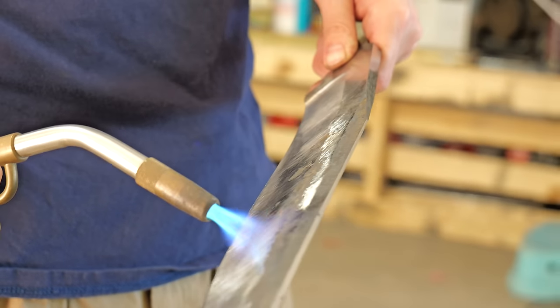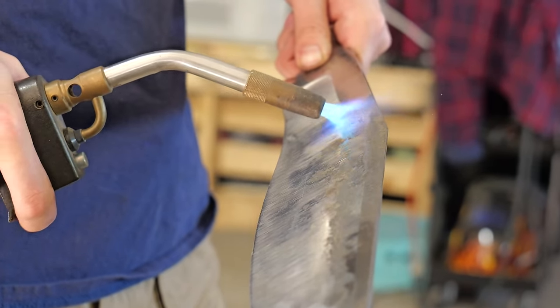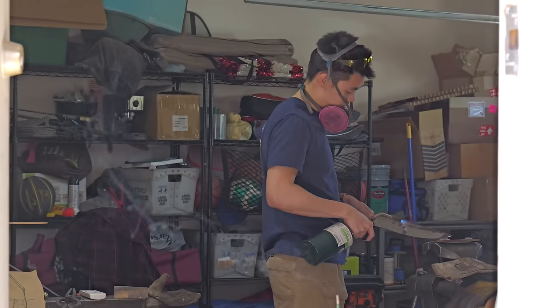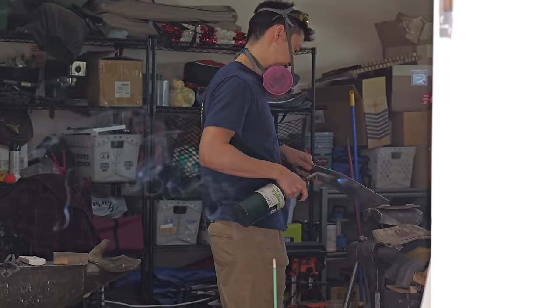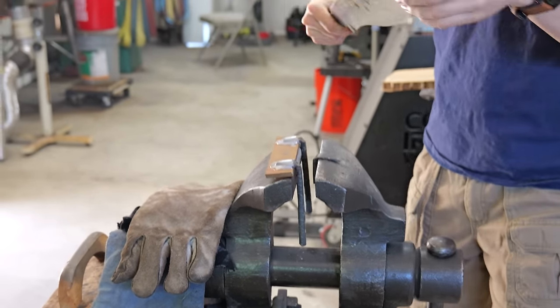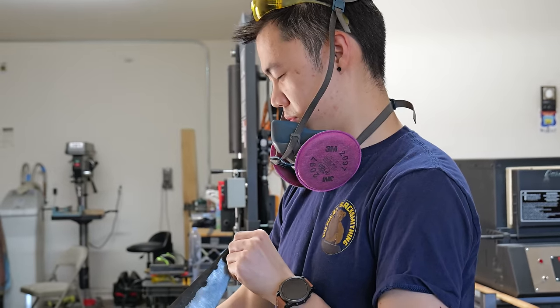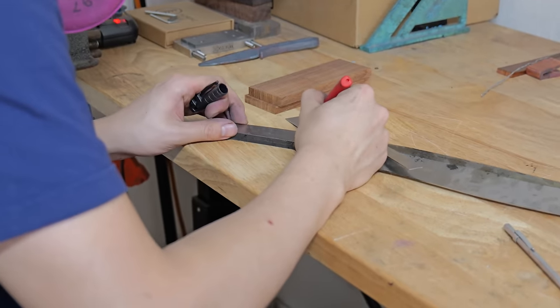After a little bit of final grinding, I decide it's time to tackle the warp that I got out of heat treat. It wasn't a really big warp, but I really want it out of there. The way I do that is by heating the spine and putting it in my 3-point bending jig. A lot of people really like the shim temper, but the shim temper takes a lot of time, and I am an impatient little rascal.